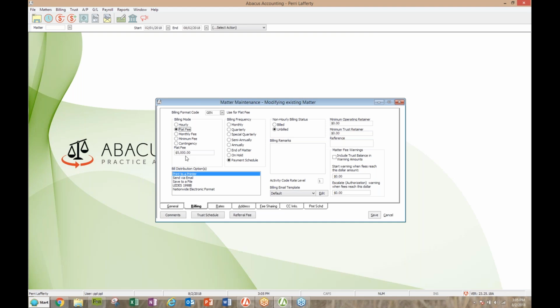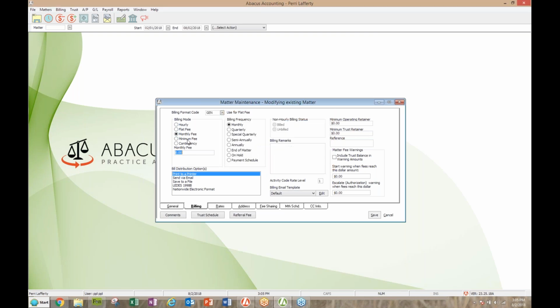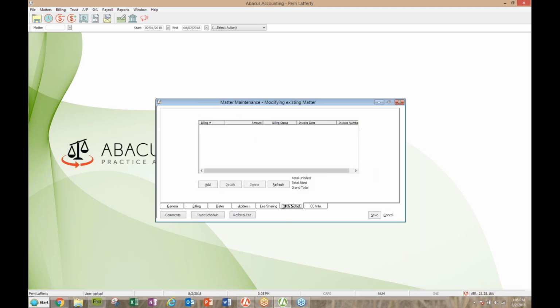That's what we're calling a flat fee schedule. Now, we also have this one called monthly fee. When I started using this new feature, I was like, well, what's the difference? With monthly fee, we get a tab and we can set up a monthly schedule, but this one is really way more relaxed.